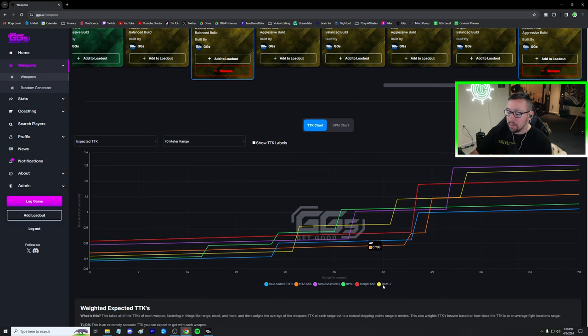Now I wanna point out the Ram 7, which did get a nerf in the yellow line here. Up close, pretty good, very competitive. But after about 30 meters, this thing falls off super hard. And because of that, I just don't really think the Ram 7's worth using anymore because there's just other better options.